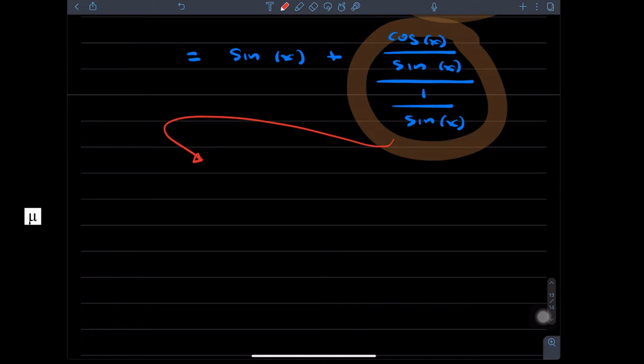So what I'm going to again remark, I'll give you guys the algebra here, okay? A over B divided by C over D. Do you guys remember what that is? That's a complex fraction.